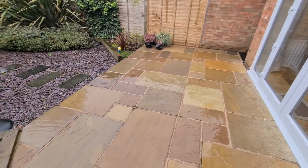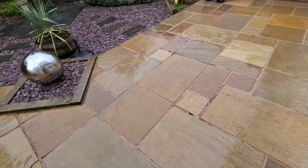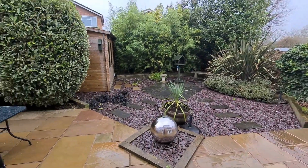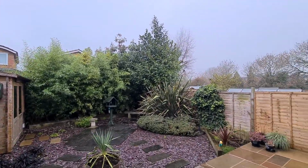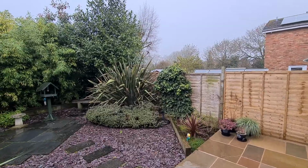So this patio area here itself looks fantastic, all really nice and clean. And he was saying that having the water point and the power point means you can come out here and just give it all a good jet wash and keep it nice and clean, and the same to the front as well. So as I was saying to you, position wise, the house is in a fantastic location.